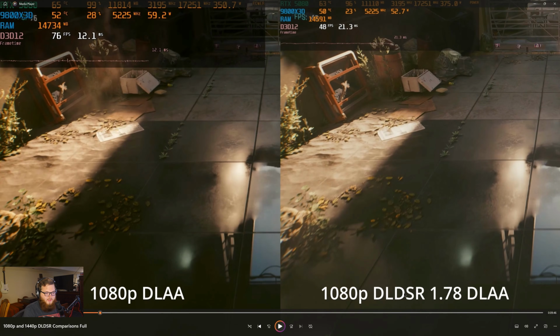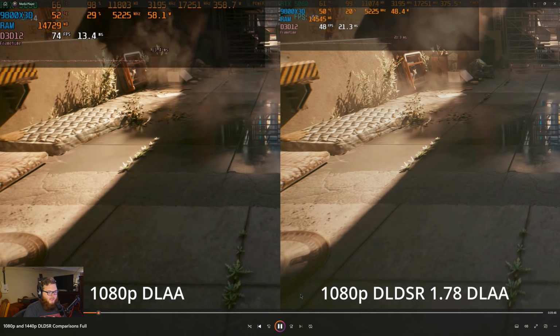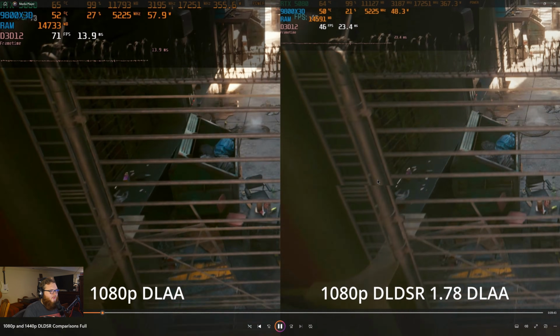But looking at the path traced reflection on the ground here, at 1080p DLDSR 1.78 DLAA and 1080p DLAA, for some reason, right here, if you look at this wire, it's significantly more stable here than over here. Here it looks blurry, but it also kind of looks see-through, or as if it's shaking really, really fast. And that shows when you're just watching through it. Different frames show the same thing when compared. Like, yeah, it still has that thing throughout it, which is interesting.